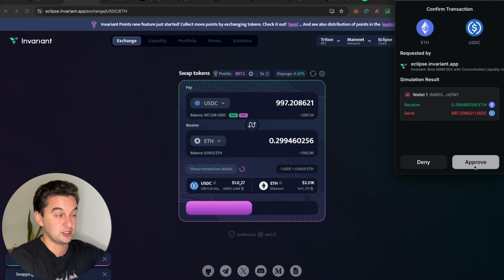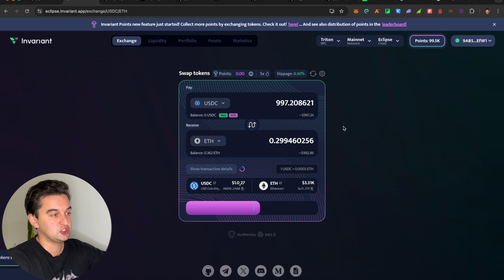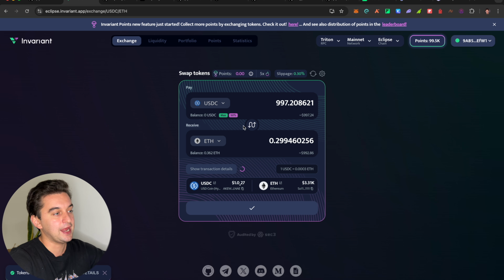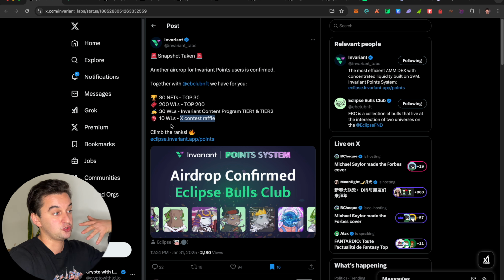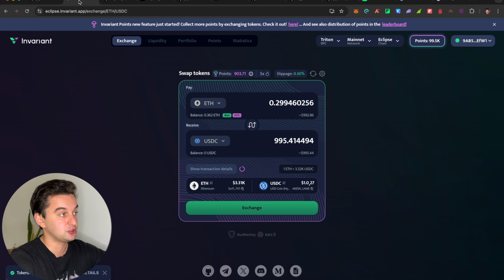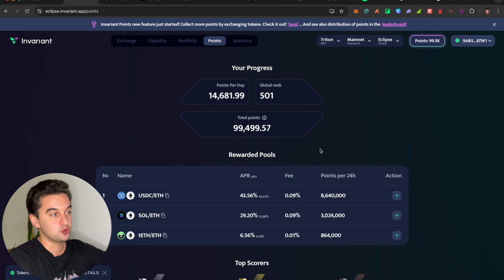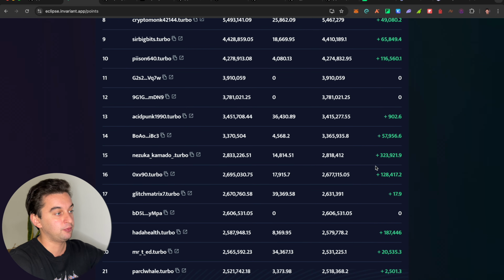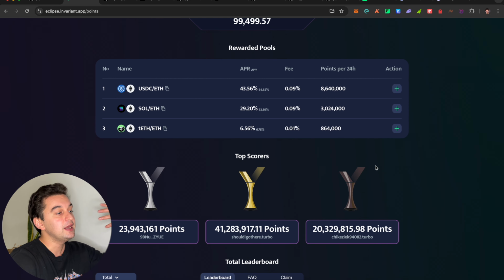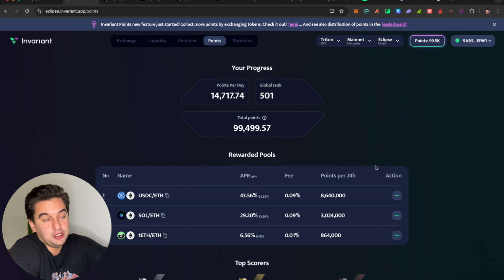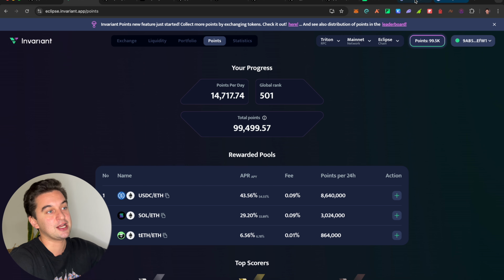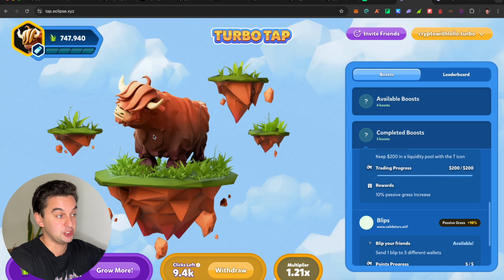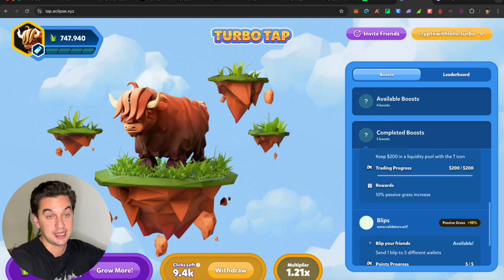As we see over here, this was around $2 for the swaps, a little bit more, and these points then go into the calculation. And as we see here, they have this one, so make sure to go and claim it if you have the possibility to. If you were on the top 200, make sure to go and claim it. We got the leaderboard, and they will have a future airdrop. It is going to come in some quarter of 2025. They still haven't announced it, but they got a point system, and you will be eligible for this one, as well as providing liquidity and positioning yourself for the Eclipse airdrop.